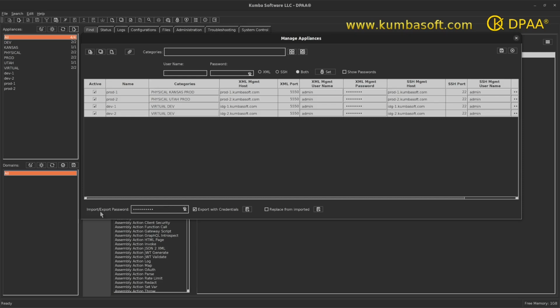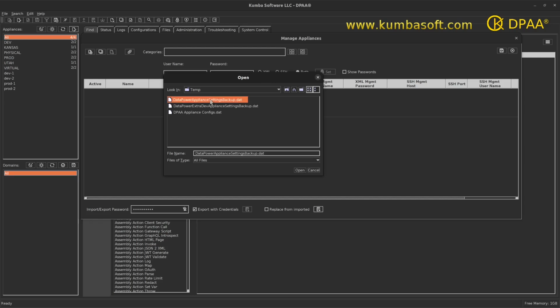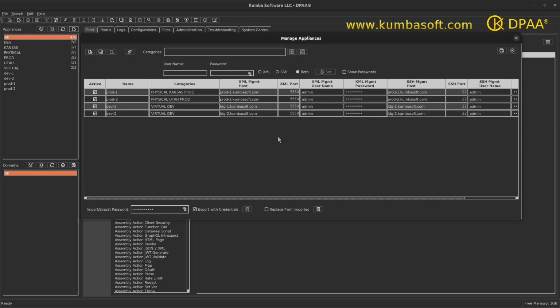So the idea is, if we lose everything, say I come up one day and maybe on this screen I have no appliances and something weird happened, which would never happen, but let's suppose it does for some odd reason. You just upgraded DPAA and this happened, and you're trying to figure out what's going on. You're like, well, how do I get them back? Well, I can now import from that file. Again, this password will need to be the same. My window keeps showing up on the other screen. I'm going to select that backup file I just created and select open, and you see I've got all my credentials and all my appliance information back. So that's one purpose of doing this: to just make a backup.